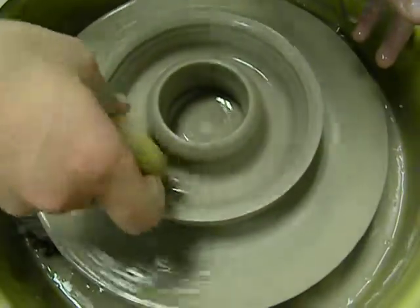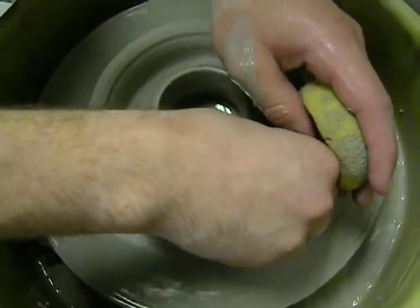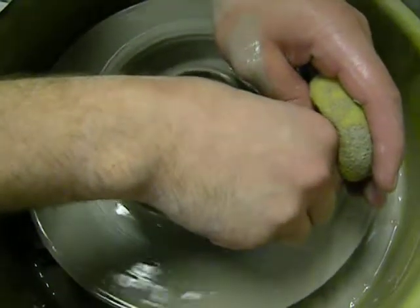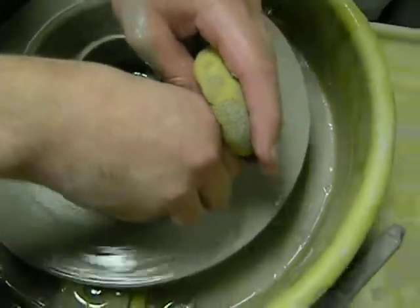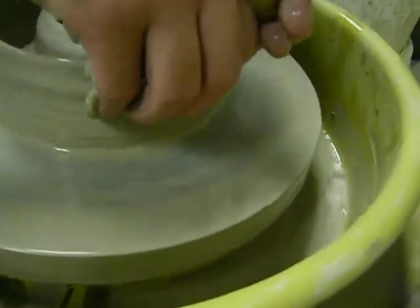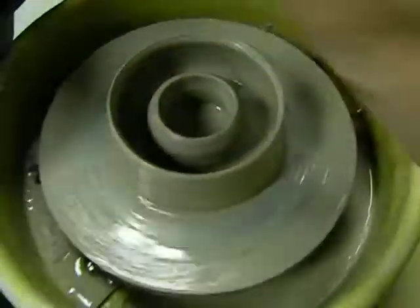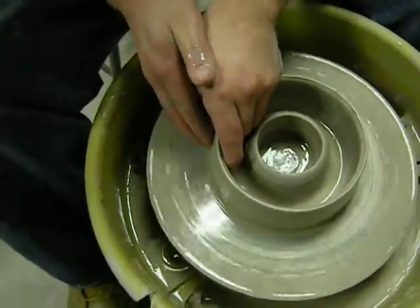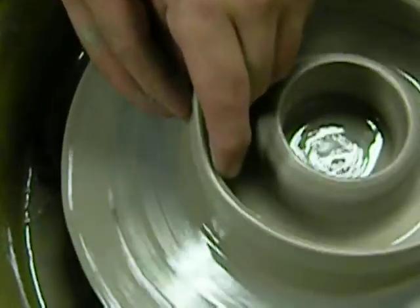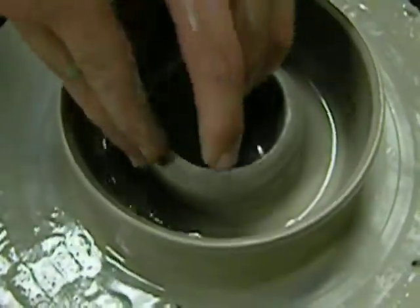Got to make sure to get your water out of the bottom. Then you pull up using the claw — fingertip to fingertip. That is the claw. Then you have your sponge up here to dribble water down in case there's any rough spots. Fingertip to fingertip, apply pressure between two fingers. Once the clay starts to move, then you pull up. Then you start to move with it. You don't really want to apply too much more pressure or else you're going to cut off the clay.